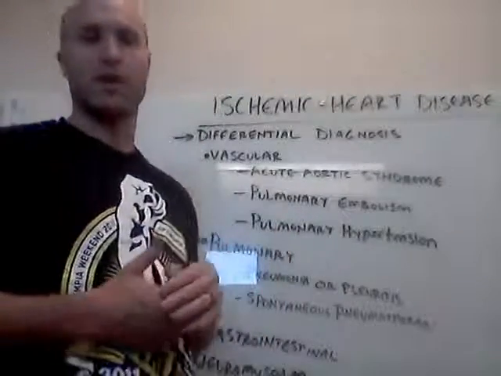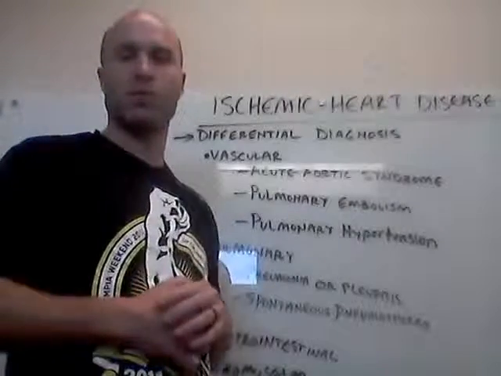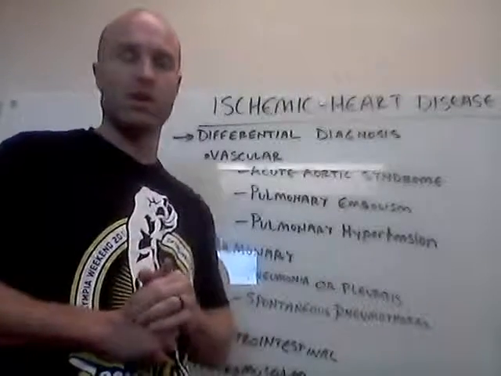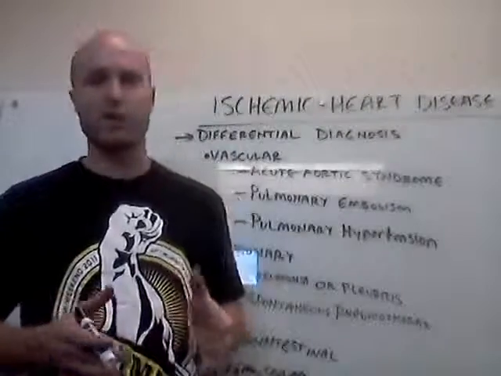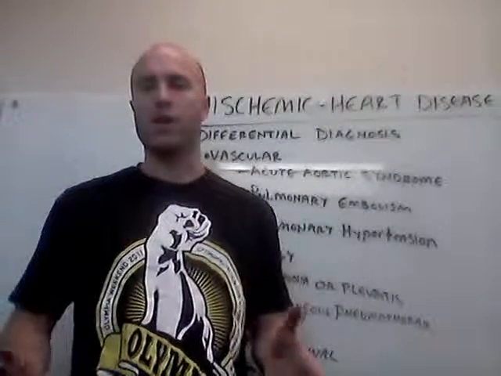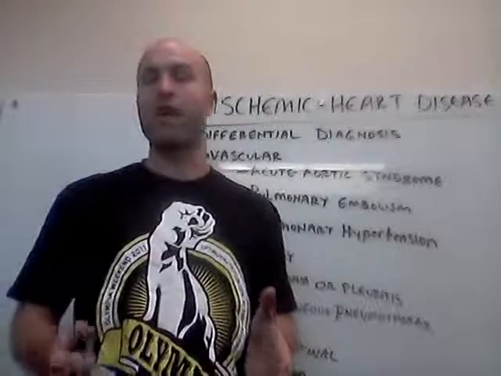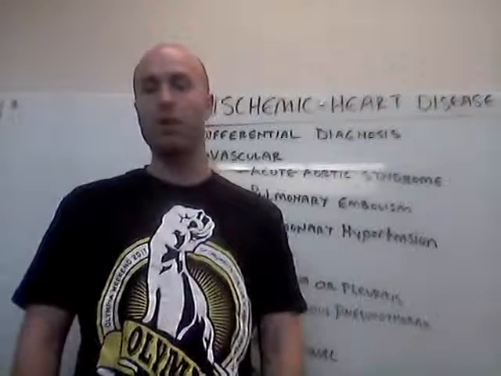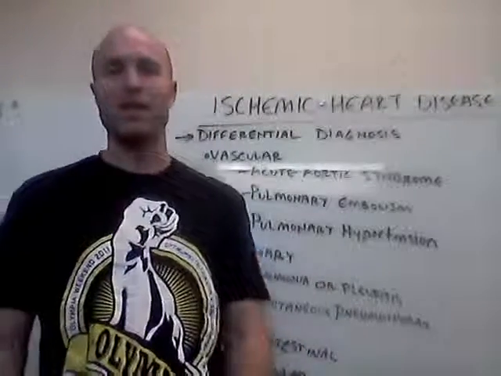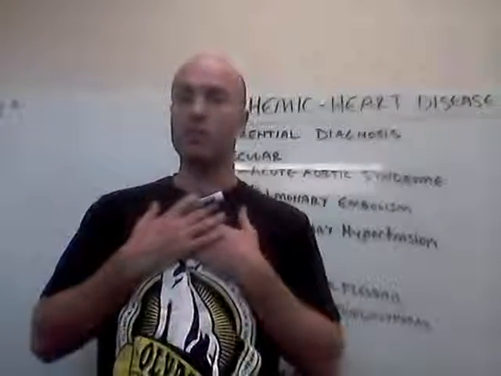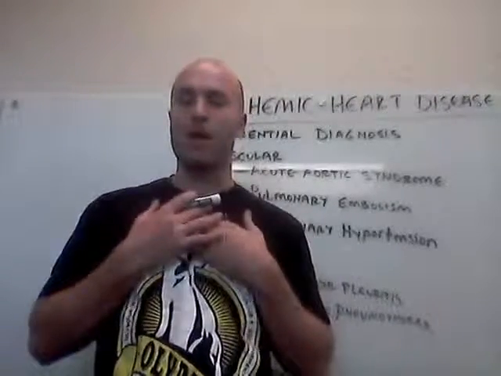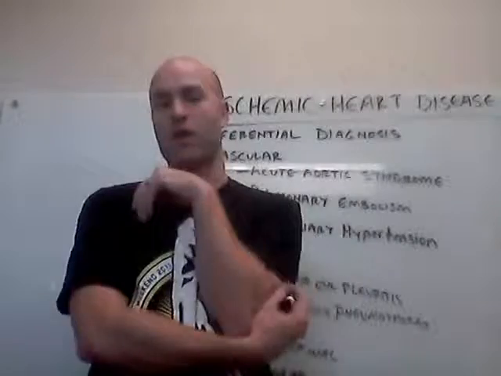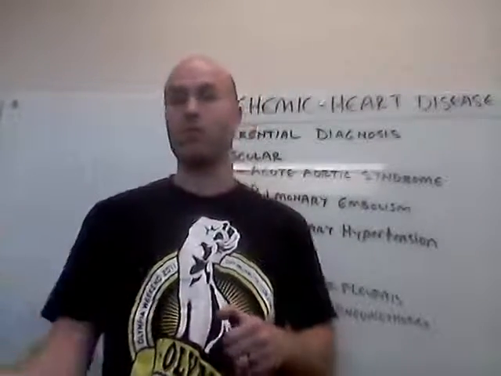Another vascular thing that should be on your differential diagnosis for someone who presents like this is a pulmonary embolism. Remember that a pulmonary embolism is usually caused by stasis in the veins of the lower limbs. And remember, all venous blood returns back to the lungs to be oxygenated again. Therefore, it's very likely that the embolism is going to be in your lungs, because it's coming from your deoxygenated blood.